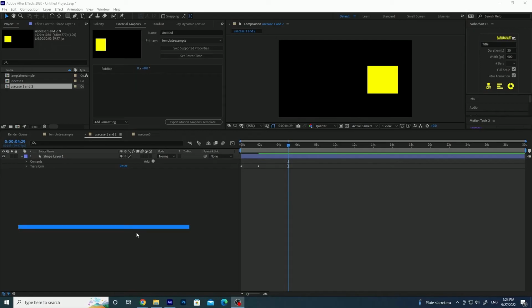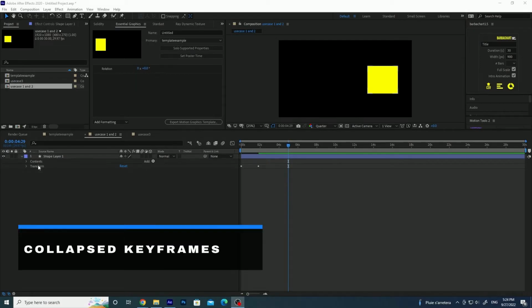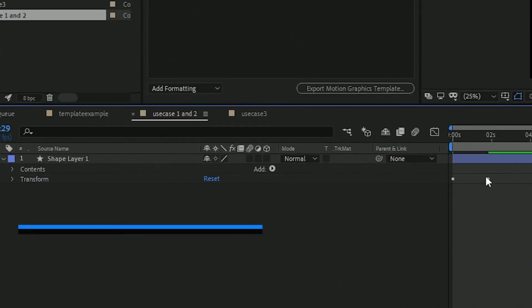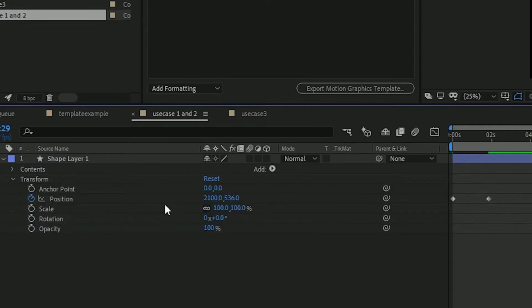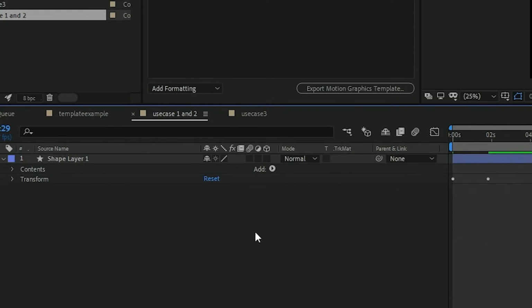First scenario. So you have your timeline, you have your property, and you have keyframes that you cannot really select, not even move or select, unblock anything. So what's up here? Well, the thing is that these are not real keyframes. Those are just placeholders to let you know that if you uncollapse this group, you will find your keyframes. So that's the thing, it's very easy.